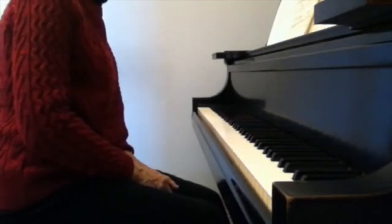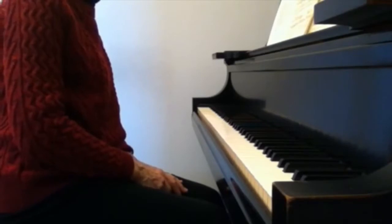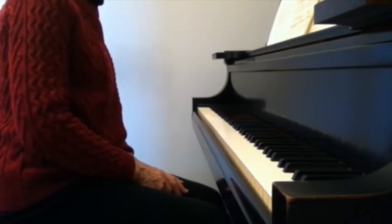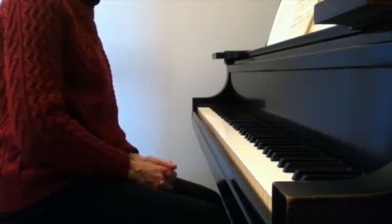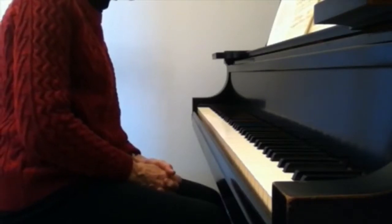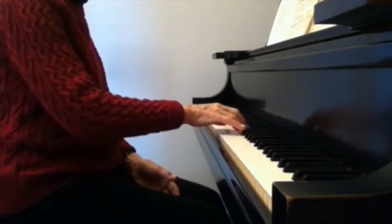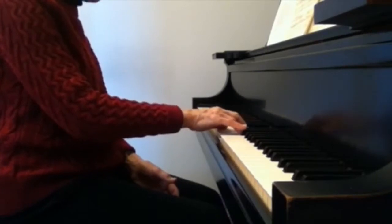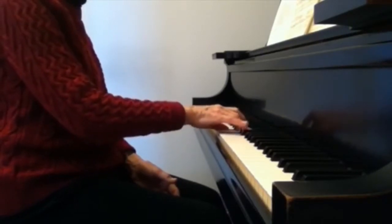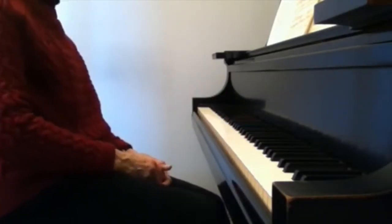This is a question regarding Beethoven's fifth concerto, first movement, measure 187. And from the question, clearly this is somebody who's taking lessons from one of our teachers. So the question, first of all, fingering. The person is asking me if using 2-4, 3-5, 2-4, and 2-4 again is the best fingering, and my answer is yes.